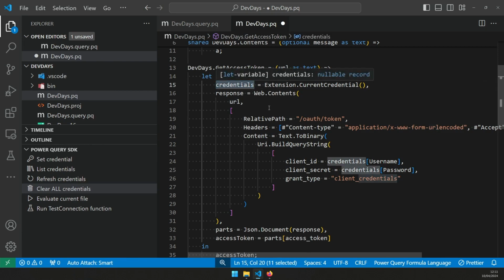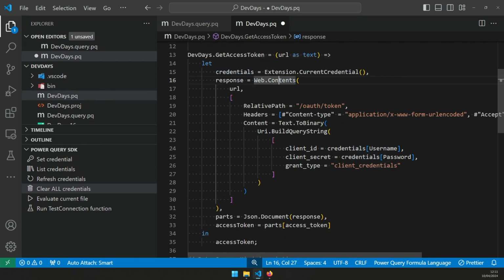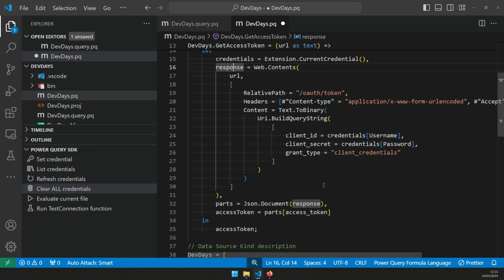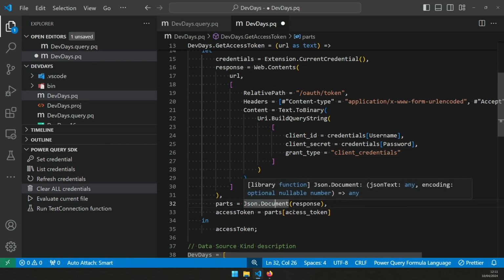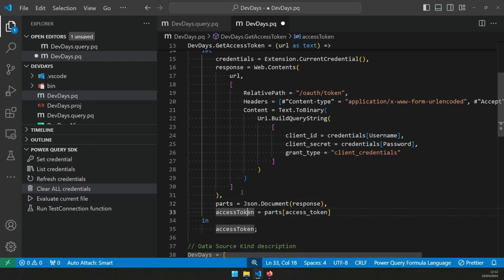Then I get the credentials, and I post with this Web.Contents magic method, I would say. It will be used to actually make the HTTP query to this OAuth token endpoint, and from this response, I will parse it as JSON and get the access_token attribute of the response into this access token variable that I'm returning from the function.